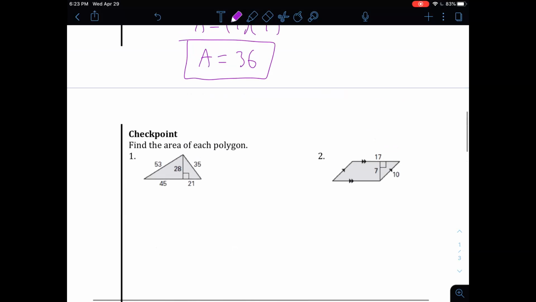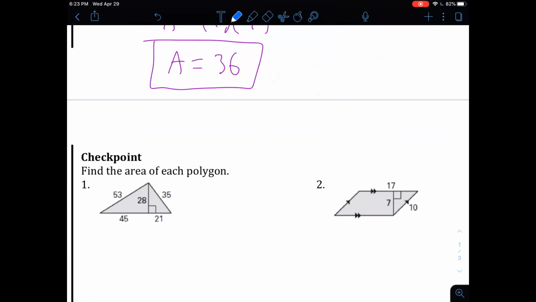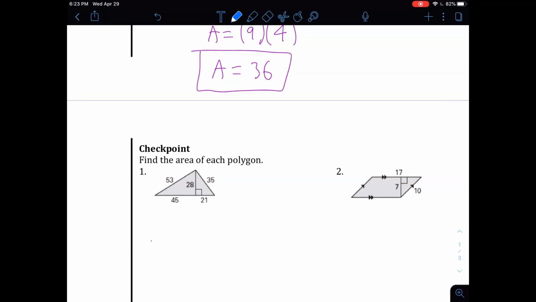Okay, and sorry, I probably should have mentioned that we're working with our triangle here, which is a little bit more tricky. So again, area of a triangle equals 1/2 base times height. But I'm just going to use base times height over 2 because I think that's a little bit easier to work with. So what's the base and what's the height for this triangle here? What do you think the base is?